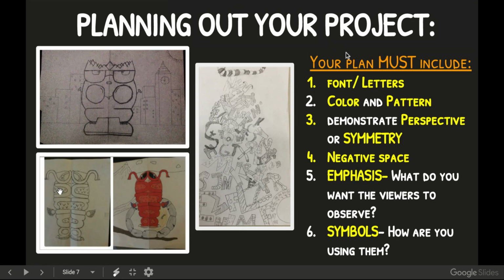Notice what your plan must include, my friends. Font, letters, your name, symmetrical name design or falling name, color and patterns, perspective, falling name, symmetry, symmetrical name design. Negative space, that's a fancy word for background. Emphasis, what do you want us to see? And your symbols, how are you going to use them?